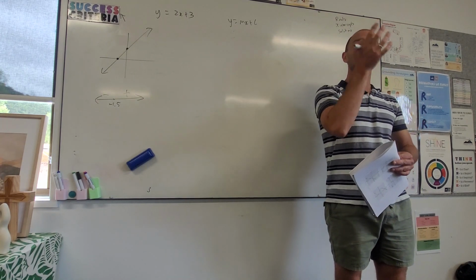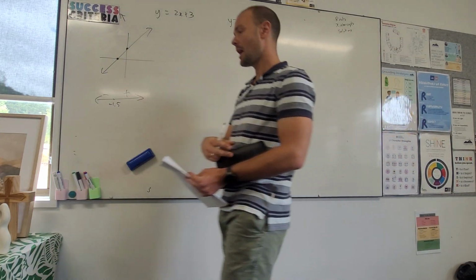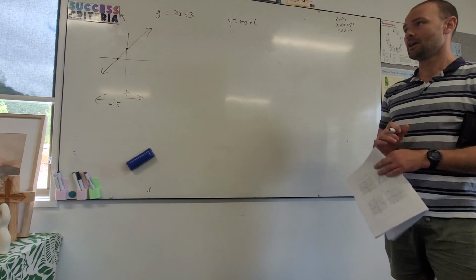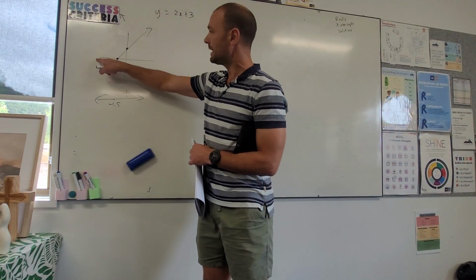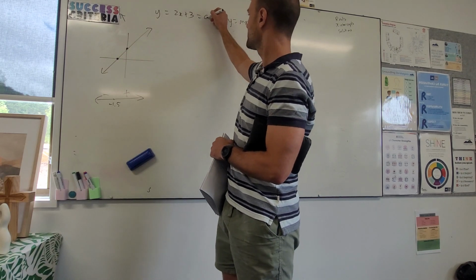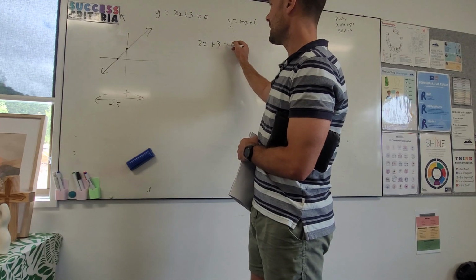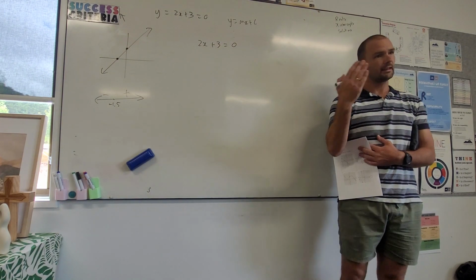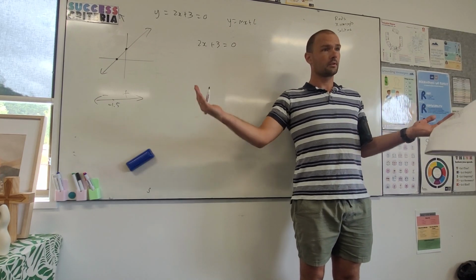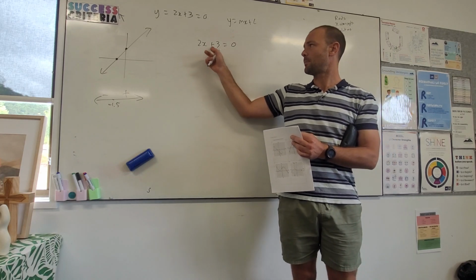But I want to make this argument algebraically. If we don't have our calculator, how can we solve this sign diagram? Well, for a sign diagram, what we need are the roots. We need to know when the function is equal to 0. What we're solving is 2x plus 3 equals 0. With a linear equation, we can do anything we want as long as we do it to both sides. We've got to maintain that balance. We're trying to get x by itself.